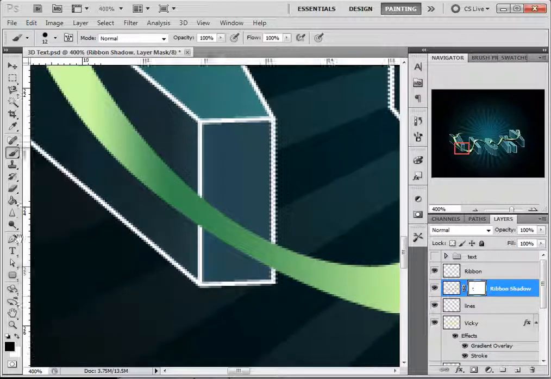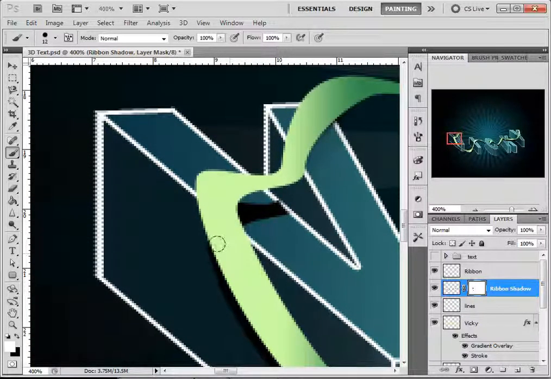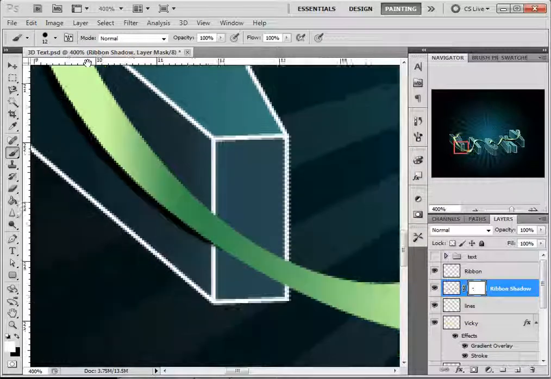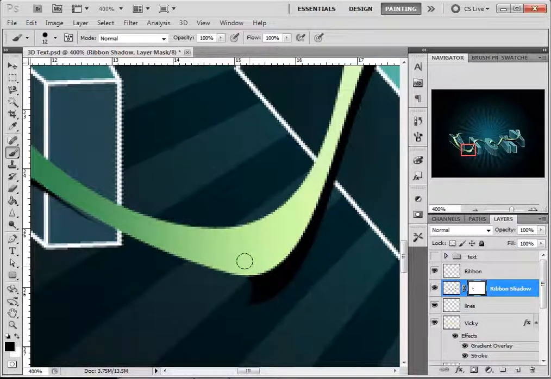You can undo. Actually, I want to add a bit of a shadow on the edge here, so I'm using little tiny arrows down here just to switch backwards and forwards between black and white. Just going to add a bit of a shadow there. It's a nice sweeping action there, so sweep. Maybe refine it a bit more. As you can tell again, I am very much a perfectionist. I will keep going until I feel happy, and I like that effect, so I'm just going to tidy it up there. And that's in essence what you do. You just keep going and going until you've got the shape that you want.